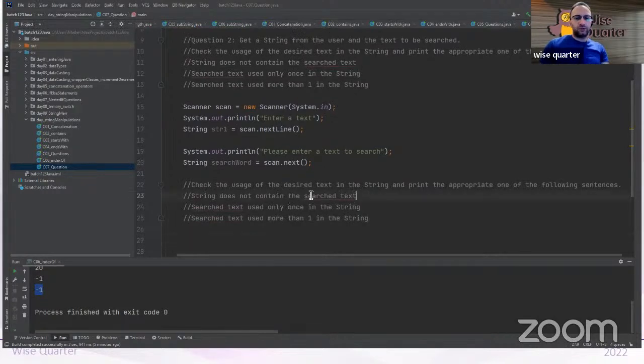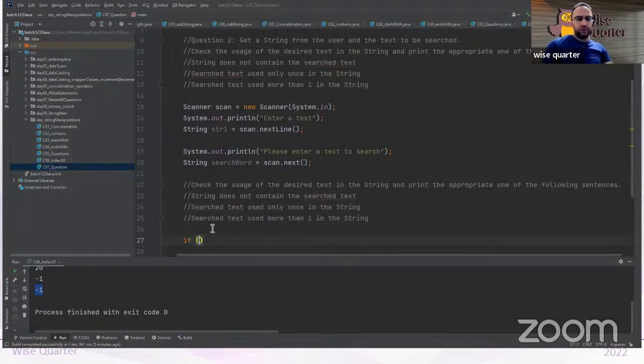String does not contain the search text. First, we need to check this one. If it contains it, we should not write this. If it does not, we will print it.